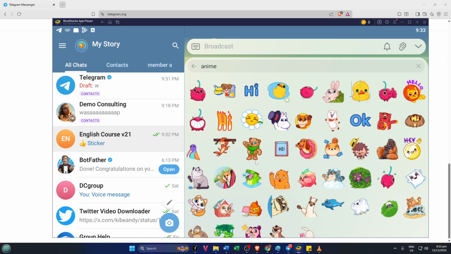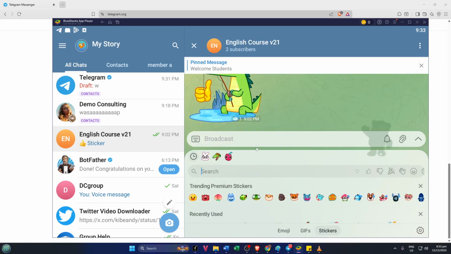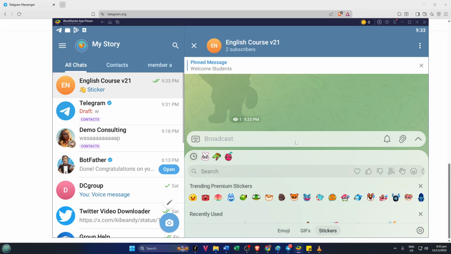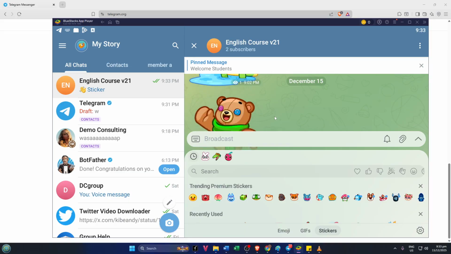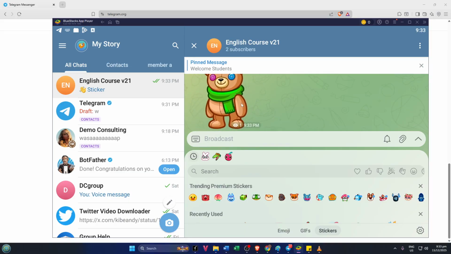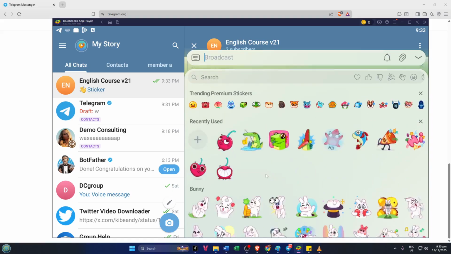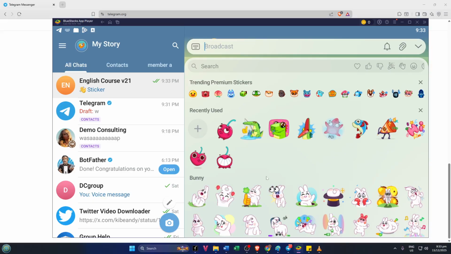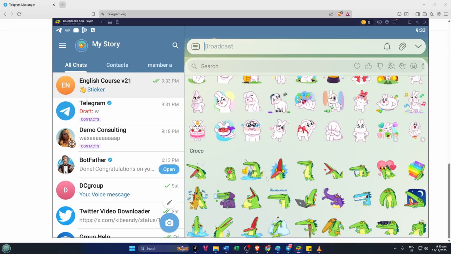Here's another situation. Maybe you discover a sticker pack link while you're scrolling through social media or blogs. It might look like t.me/addstickers/packname. Simply click that link on any device where you're logged into Telegram. The app will automatically launch, display a preview of the sticker set, and all you have to do is tap Add Stickers. This is perfect if you see sticker recommendations online or want to share packs with friends.